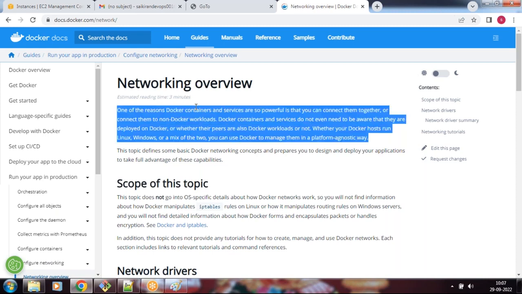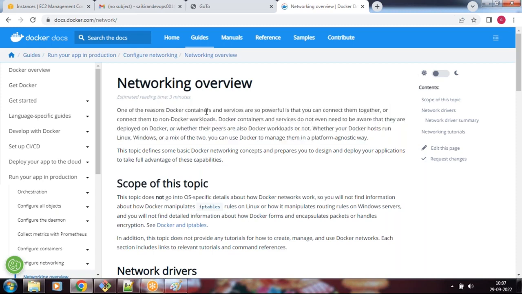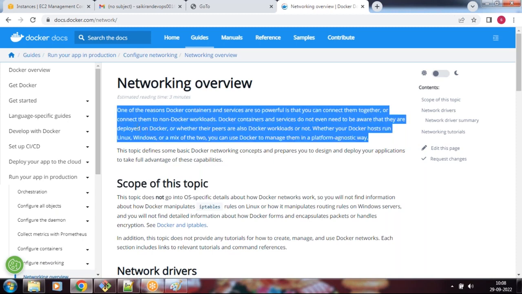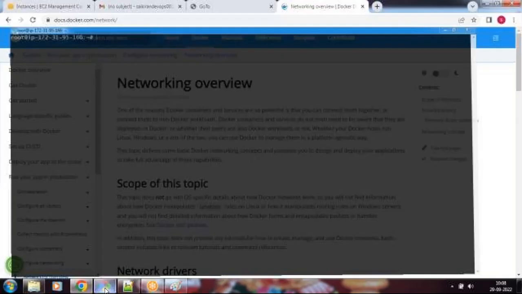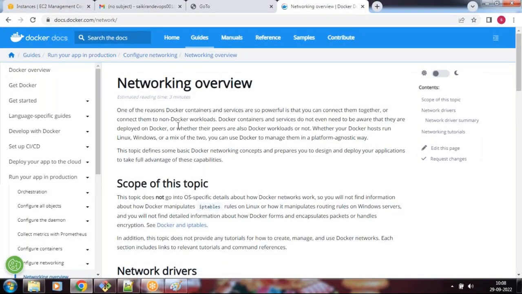Now we go to the official documentation. In the overview: one of the reasons Docker containers and services are so powerful is that you can connect them together or connect them to non-Docker workloads. Docker containers and services do not even need to be aware that they are deployed on Docker. The meaning is that containers may or may not know that they are deployed on a host, but the communication should happen.